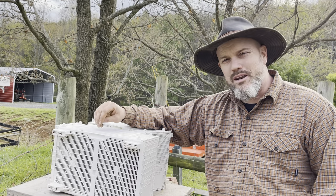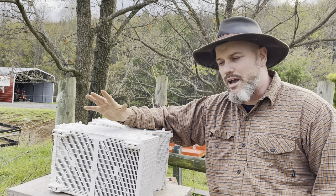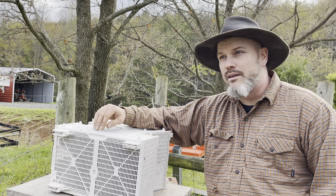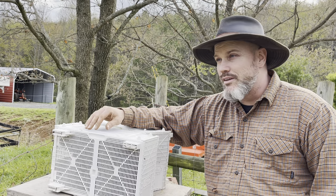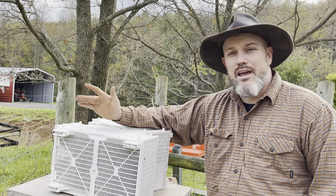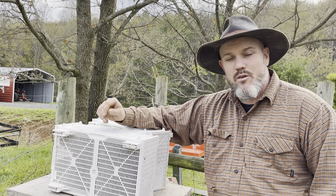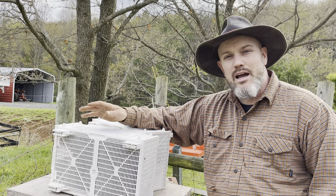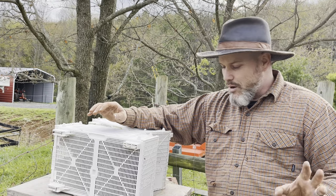I don't regret getting these packages, but here's what happened. Last fall I had five hives going, around November, and a close buddy of mine who's been beekeeping a lot longer than I have lost one of his hives. I kind of freaked out and thought if I don't get any packages I might not have any bees - I did not want that to happen. But it turns out I did a lot of great things over the winter with some new techniques, and four out of five of my hives overwintered successfully.